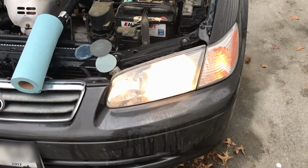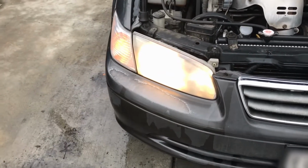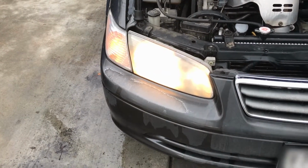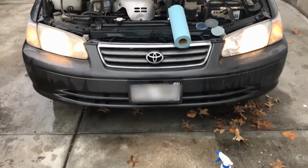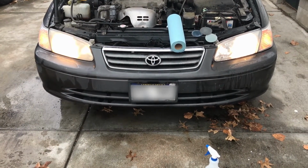As you can see, this is the side that's done. This is the side that isn't done. You can honestly see a huge difference in the two.